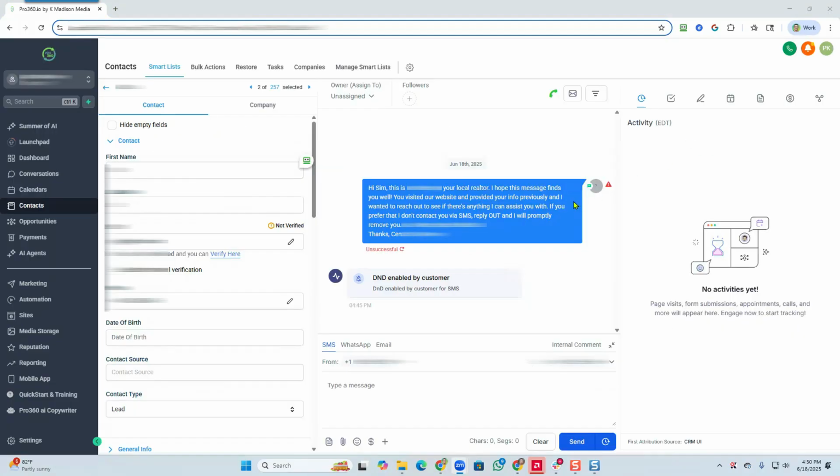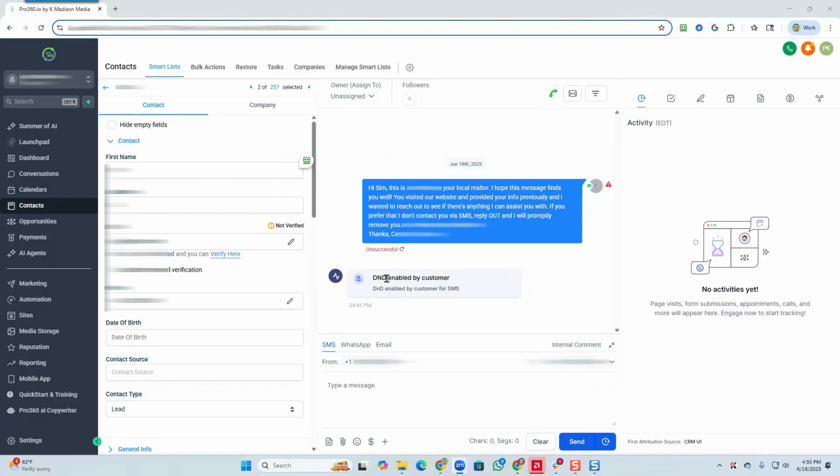Okay. So here's a contact. We went into this specific contact, and as you can see that this is error 30006. This is probably a landline that they put in, or maybe it's a fake number, whatever the case. If it's unsuccessful, the system will automatically put DND, do not disturb, so that we are not going to be sending text messages to this contact.